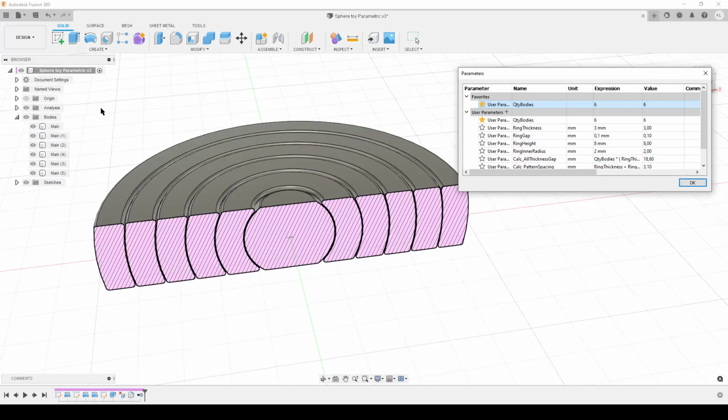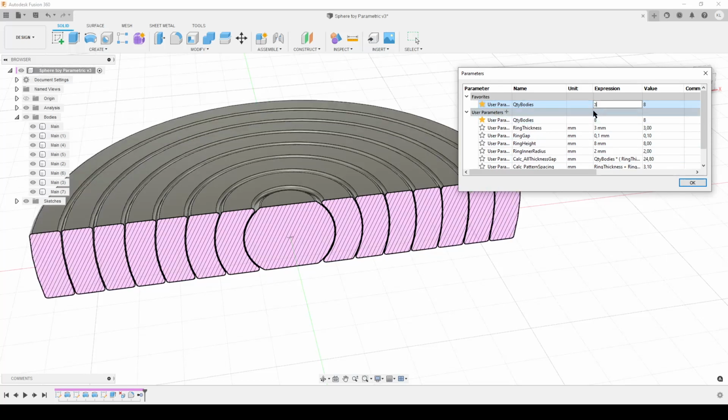I think Fusion tries to use cached geometry to not redo all the calculations, and if it loses the names of the bodies, the tools down here, where intersecting tools and stuff like that are, will crash.